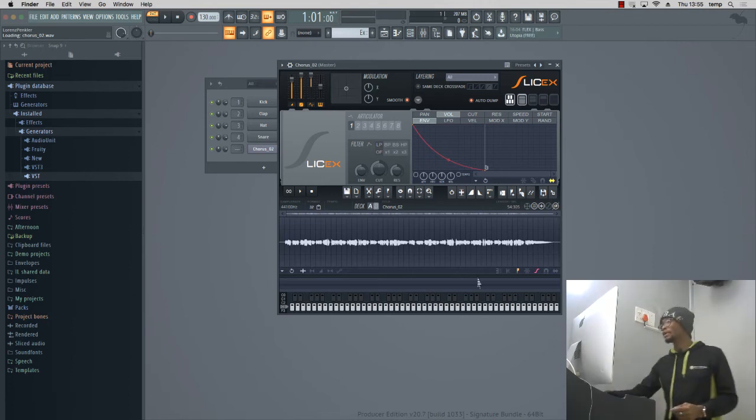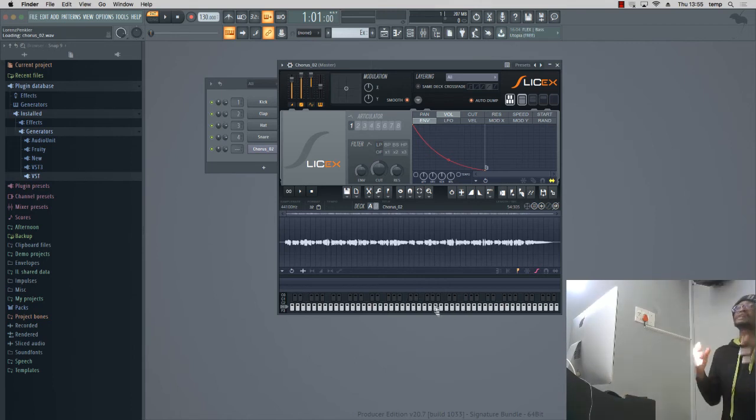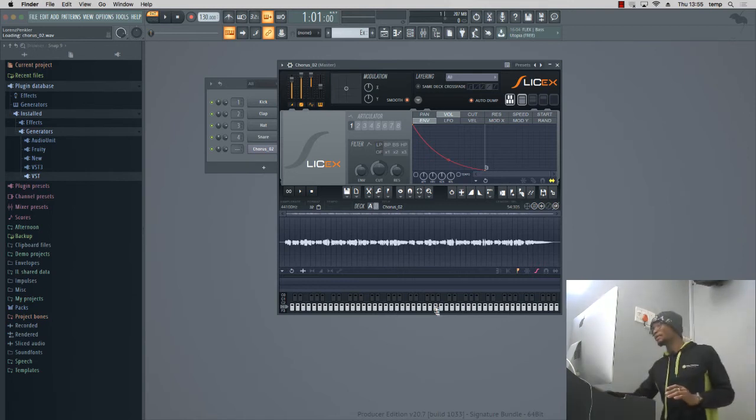If I want to zoom in, I can zoom in by coming with my mouse here, scrolling up or down, right? Cool, right? And then here you have the keyboard representation of where your samples are located. You'll understand that now as we work. So here we go. After I've loaded my sample, I dragged and dropped it. Quite dope. It exists, right?